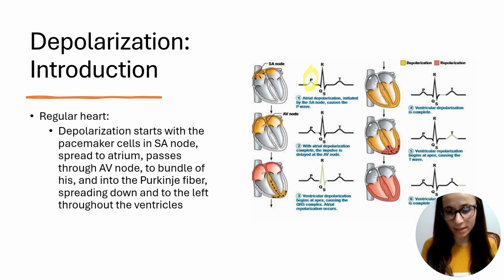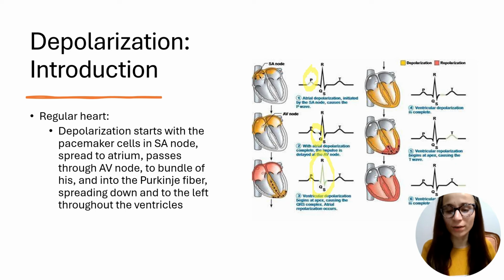The impulse then is going to travel down to your AV node, and there's going to be a brief delay. That's why you have what's called a PR interval, because there's a brief delay there. The signals then travel via the bundle of His to the Purkinje fibers. The ventricles depolarize, or contract, and that's where you see the QRS wave or QRS complex on the EKG. This ensures that the blood is ejected out. In this way, the EKG helps detect and monitor cardiac abnormalities, because if there's anything wrong, where this one's firing before that one, you will see some disruption.